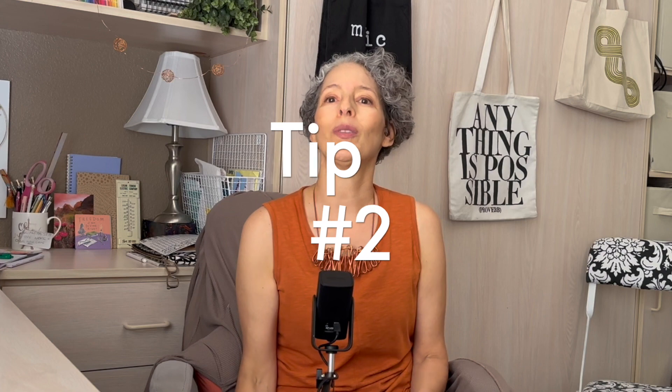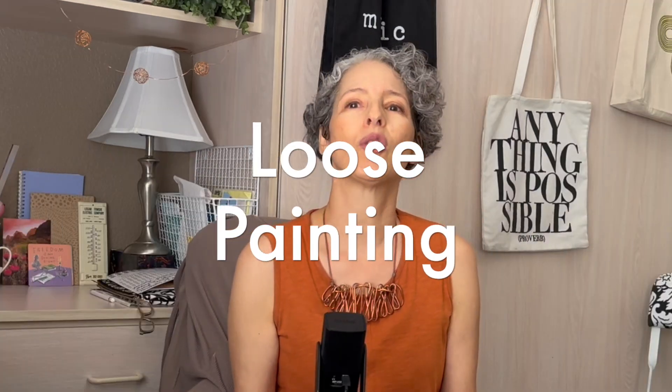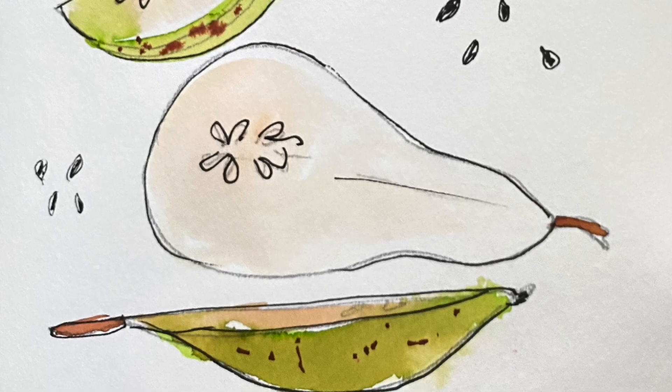I know you think this sounds difficult and time consuming, but it's neither of those things. There is a bit of a learning curve in the beginning, but that takes me to tip number two, which is using a loose painting style. If you don't know what that is, it's a way of quickly laying down your paints, blurring your objects a bit, and generally capturing a subject in a non-perfect way. It could sound messy, but some of my most beautiful paintings have been captured with a loose style. We'll be going over this in a later video.